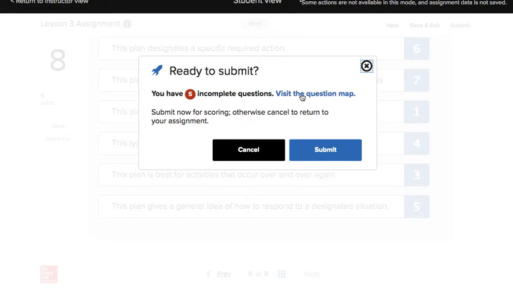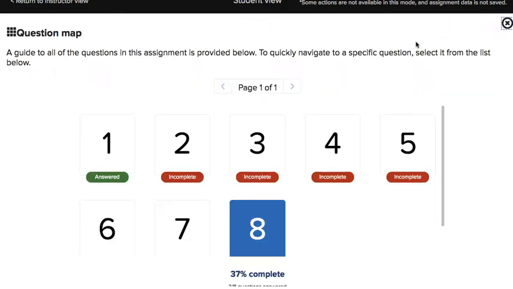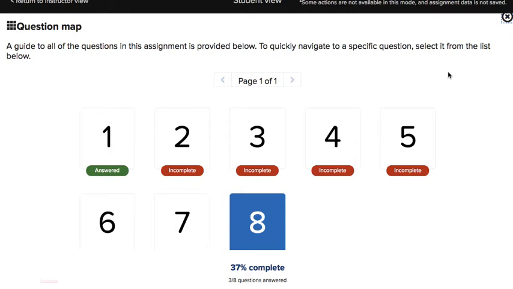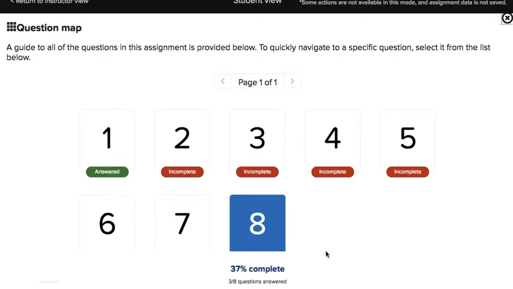You can now visit the question map so that you can see which ones you haven't finished, and you can see that this is the one that you finished answering, and now you can click on the other ones to be able to complete those, right?